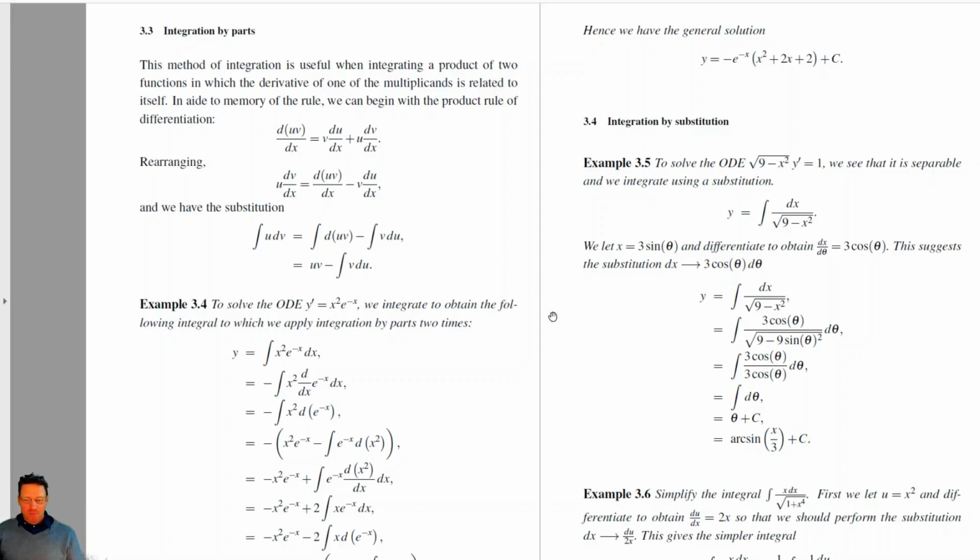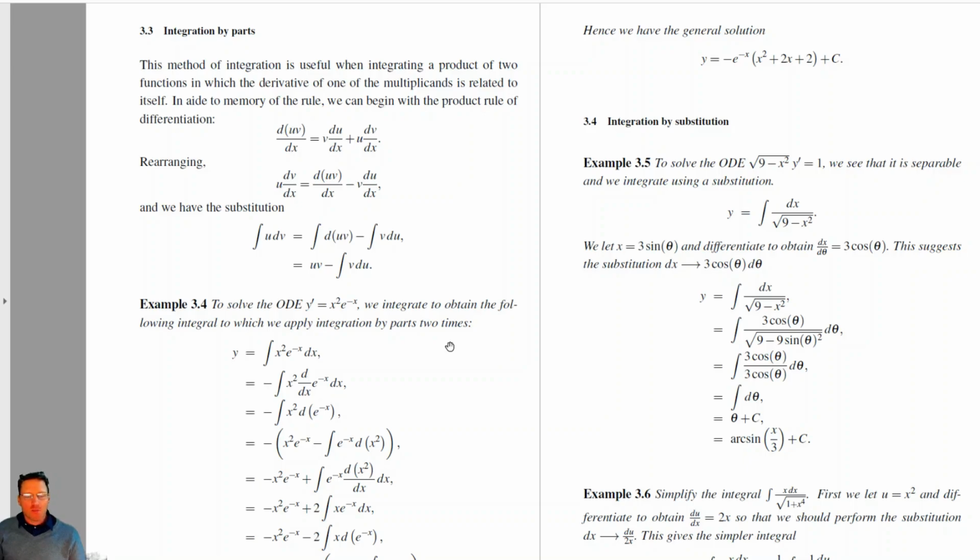Let's have a look at an example or two or three. It looks like we've got three. No, hang on, we've got one, and then we've got integration by substitution, which is our last technique that we'll look at today. So suppose we've got to solve the ODE y' = x squared e to the minus x. We want to just apply integration directly, because y' is equal to a function of x. So we integrate both sides, and it's simple to solve the integral for y here, but the difficulty is in actually carrying out the integral. So we have y is equal to the integral of x squared e to the minus x dx.